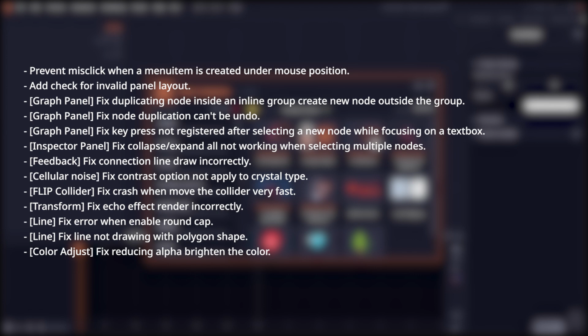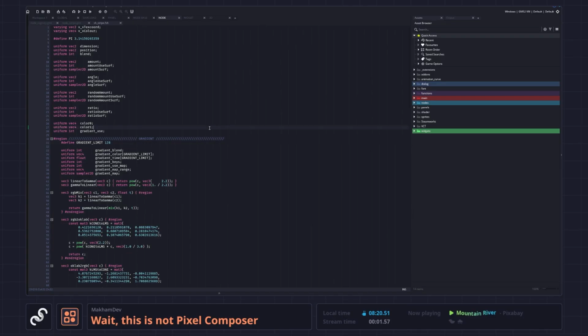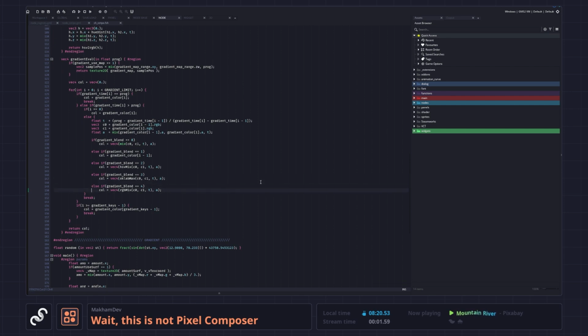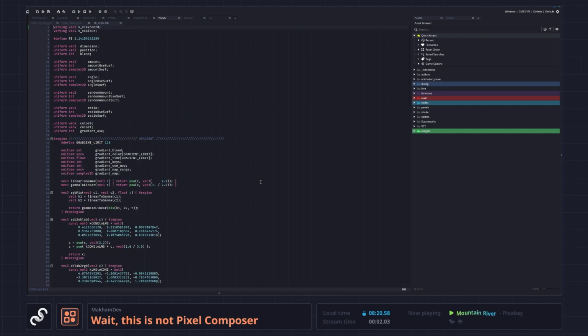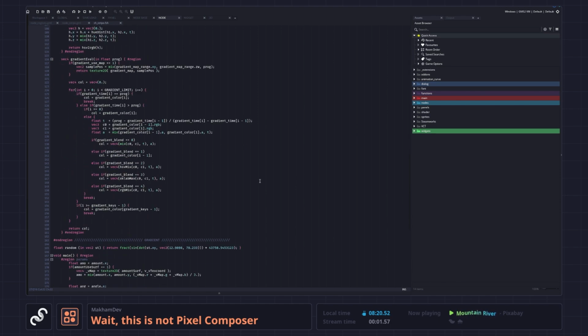And one last thing before we go is that I'm starting to stream the development of Pixel Composer on this same channel. Now it's not anything serious, it's just a way for me to be more focused on the development and be less distracted. So there's not gonna be a lot of commentary or stuff like that, it's just gonna be me sitting here and coding. But if you have some question that you want to ask in real time, then you can come in the live chat and I will answer it.